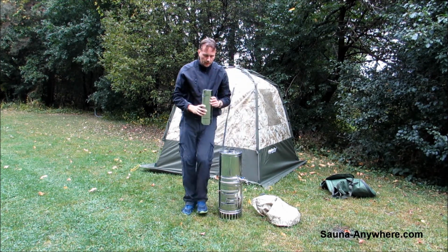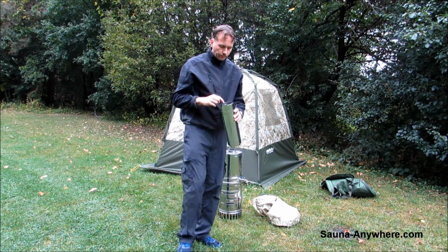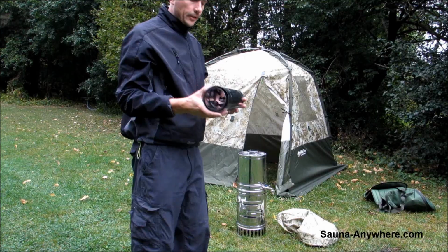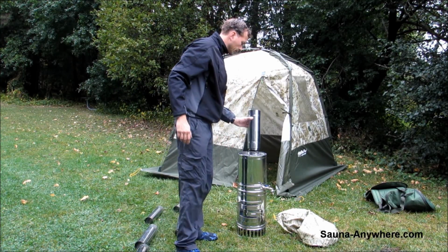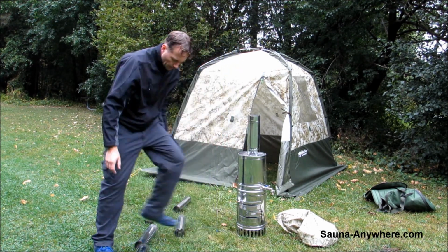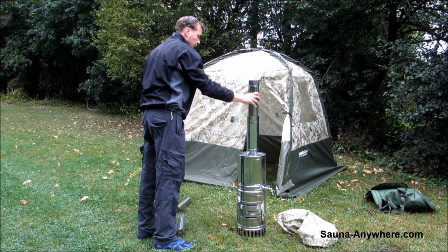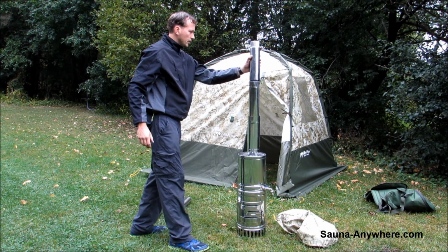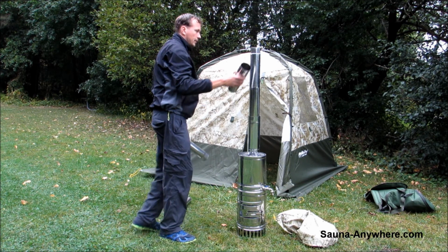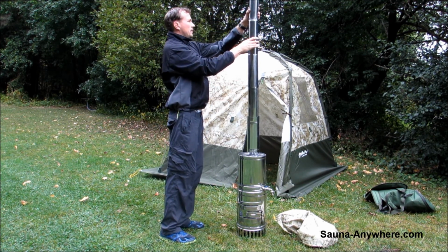And then after that, we're going to take our stovepipe, and the first thing you're going to see is that it has these little pieces inside of the pipe, and that helps for the water vapor, and also for helping burn better as well. It's a more efficient burn. So we're just going to lay them on top of each other, and each pipe is a little bit smaller than the other, so they just kind of stack inside of each other. So we're just going to keep sticking them in one at a time, just like so, and the last one there.